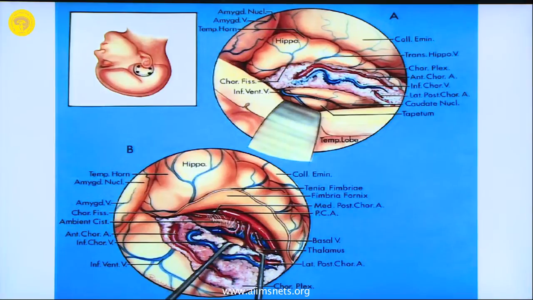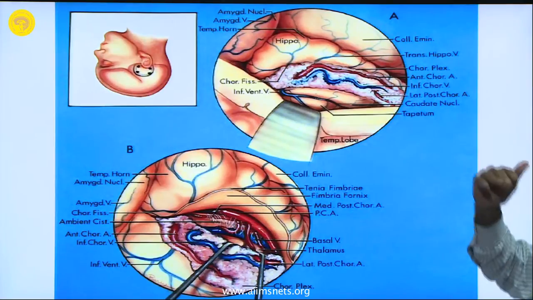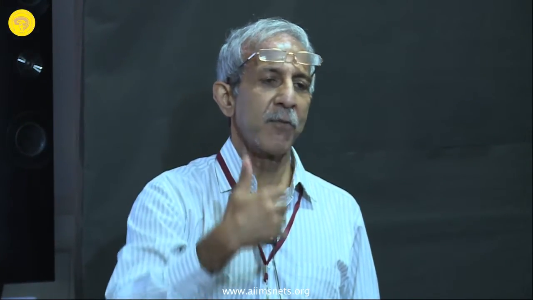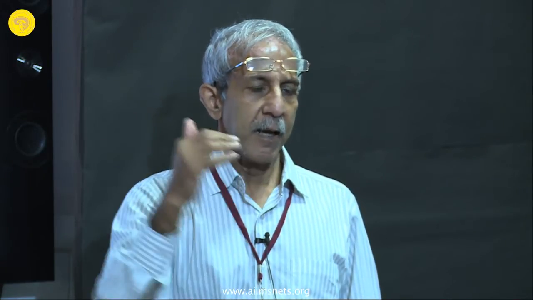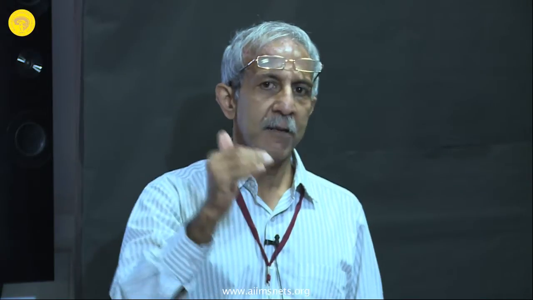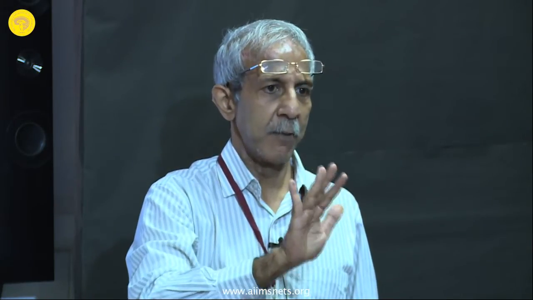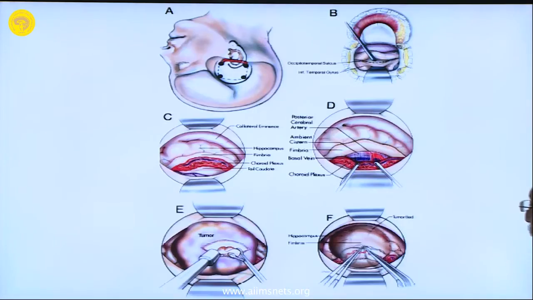Hippocampus is very easily identified intraoperatively - it is a totally white structure when you see the temporal horn at the anterior tip. Intraoperatively, to identify the amygdala if you have to remove it: follow the temporal horn, look at the temporal tip, and anterior and superior to that will be the amygdala. Amygdala is basically what we call the uncus or temporal uncus. Uncus houses the amygdala; from inside the ventricle identify where the temporal horn ends and anterior and superior to it will be the amygdala. Amygdala is grey - keep removing until something white comes, then stop. Always do a partial amygdalectomy, never a complete one.